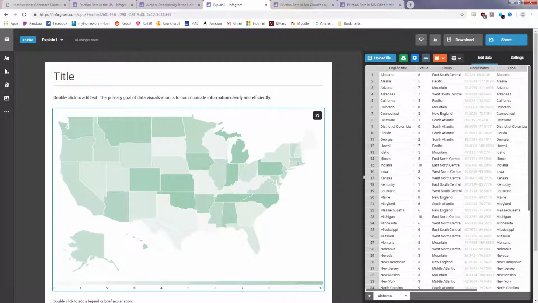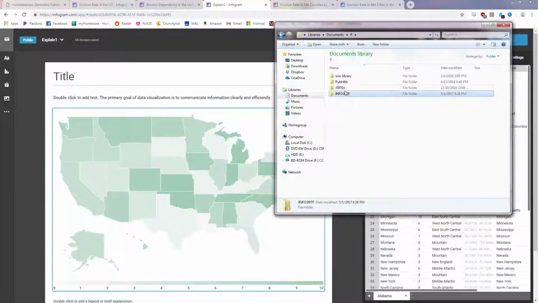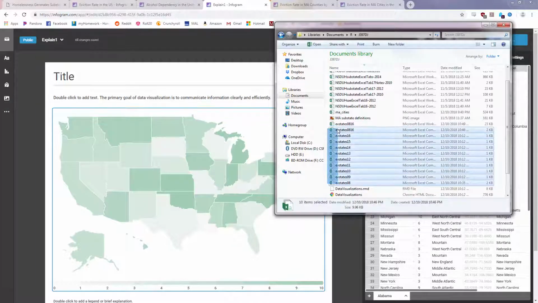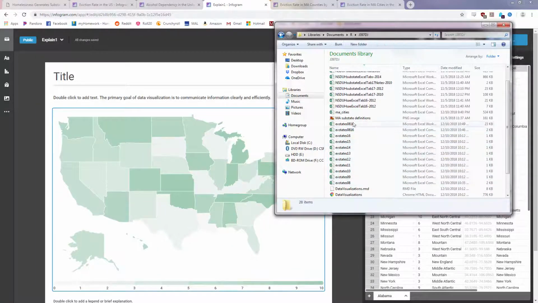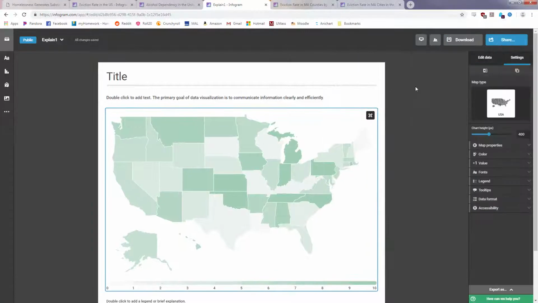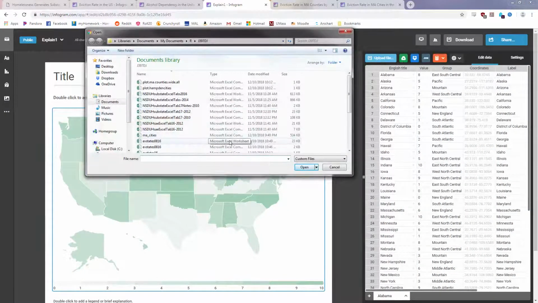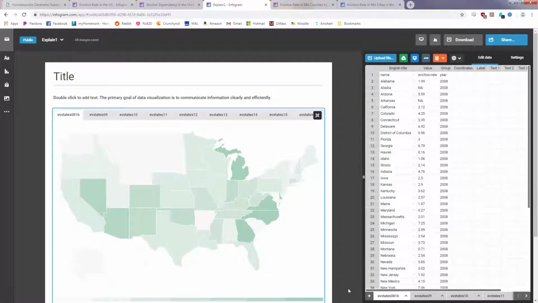So when I first created my files, I'll show you what they look like. They were these individual books here, and I created them and I moved them all into one workbook right here. This one worksheet, not the CSV, but the actual Excel workbook, because Infogram likes that much better. So hit Edit Data, and we're going to create our worksheet here. And it's going to have each one of them here.